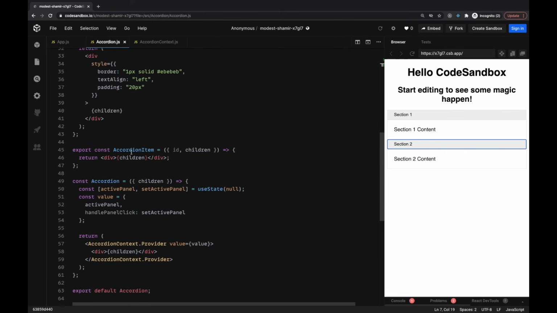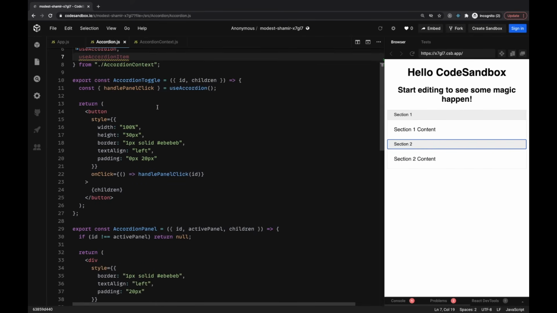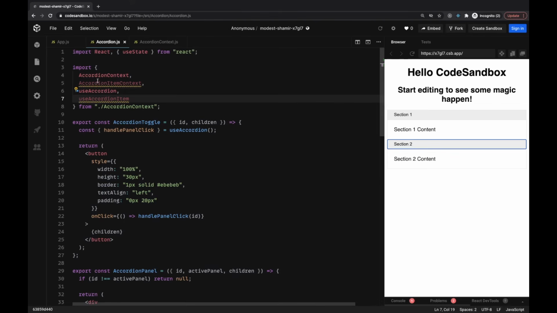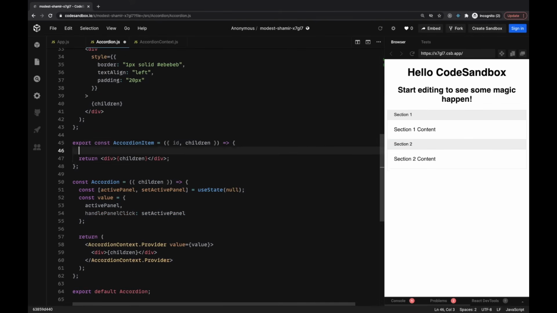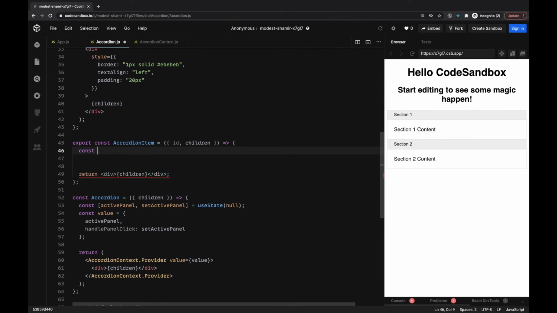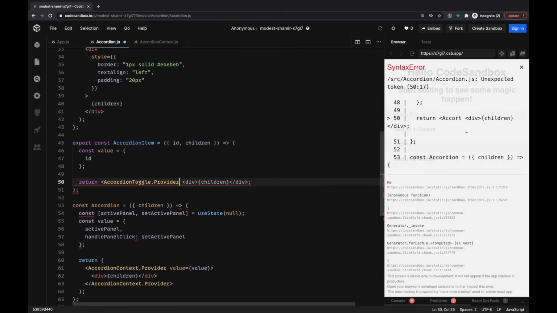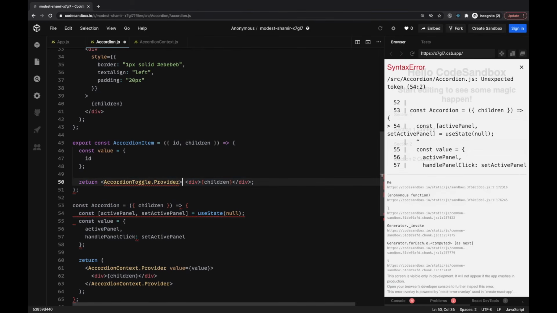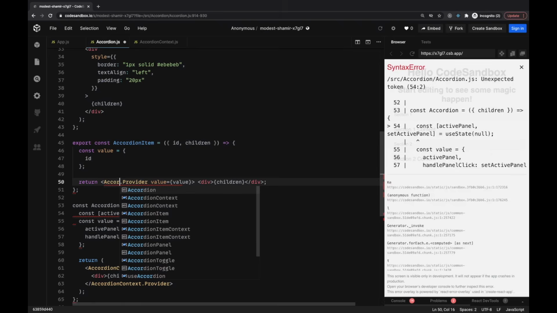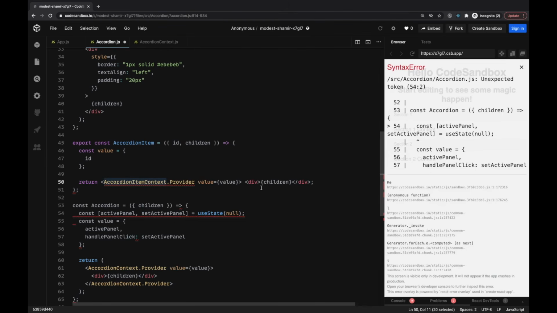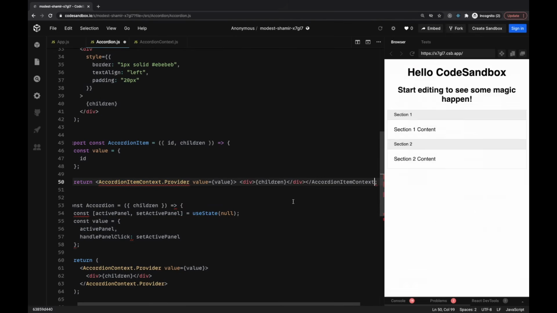That means we have to pass the ID from accordion item to accordion toggle. So that's why we created another context, accordion item context. And in here, we will create a new value where we'll set the ID, and here we will do accordion item context dot provider, value, and we will set that here also.